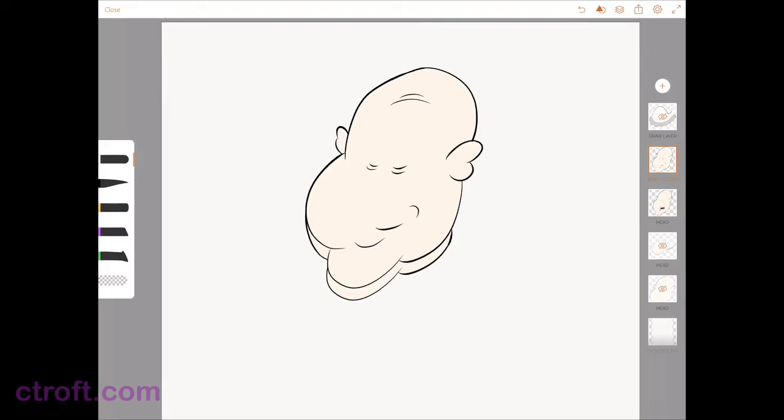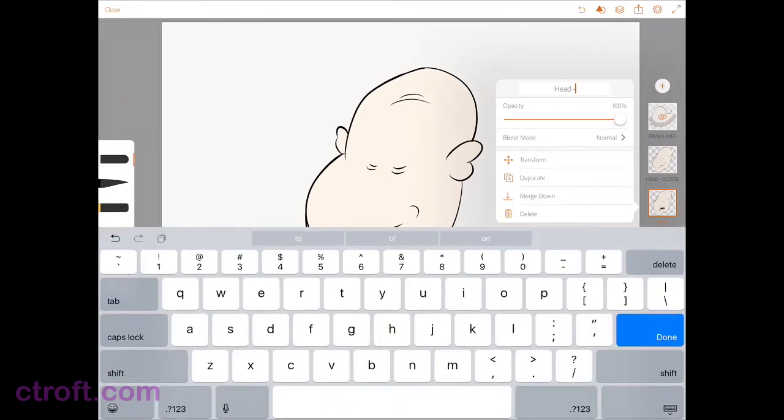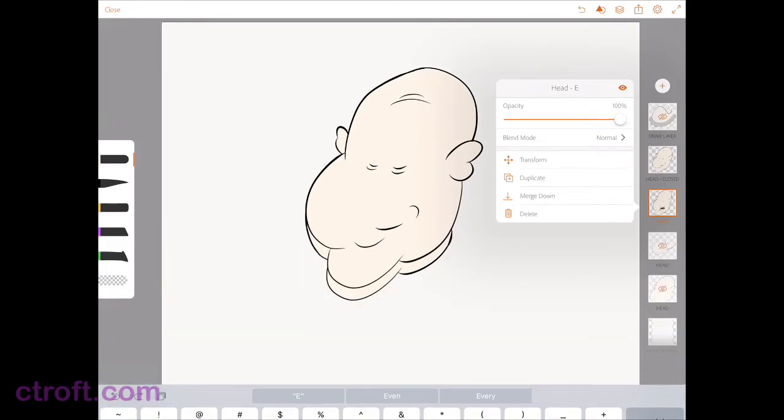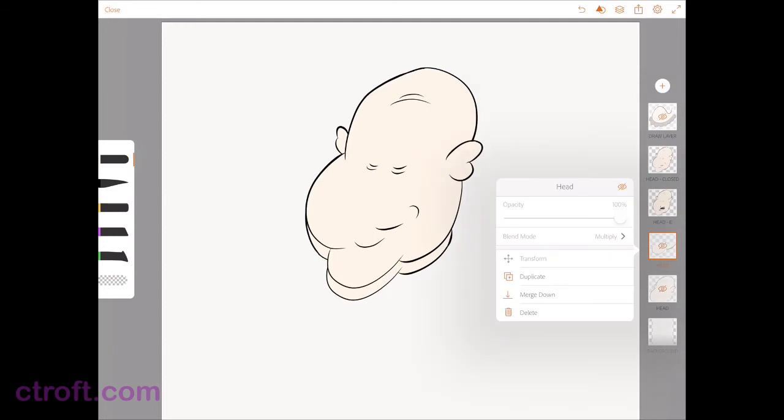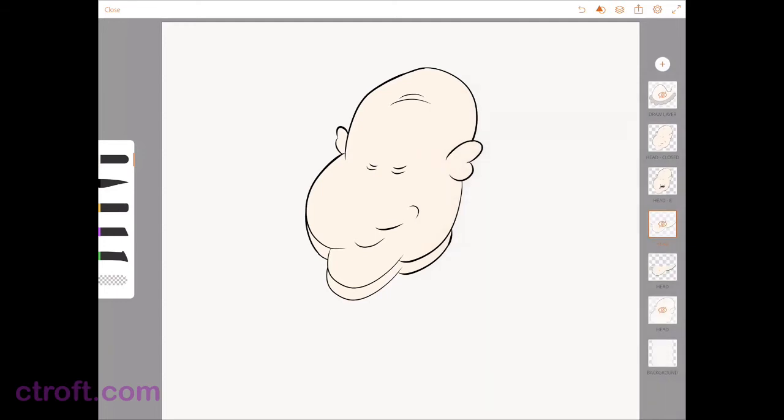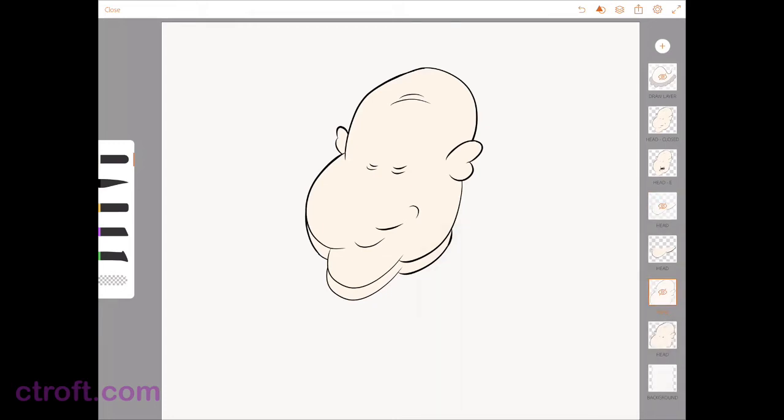Let's go ahead and tap on this new layer, and we're going to name it Head-E, and then hit done. And now we're just going to keep going and adding more head poses. So first, we're going to duplicate the chin as well as the head. We can move the chin then up, as well as this new copy of the head up as well.